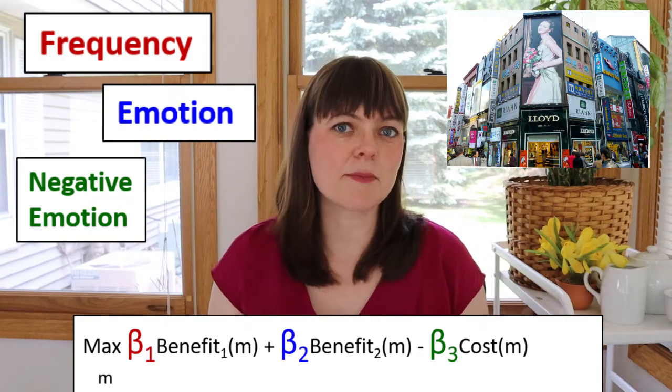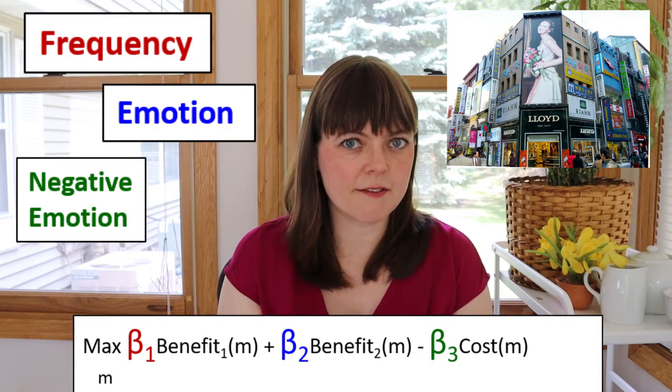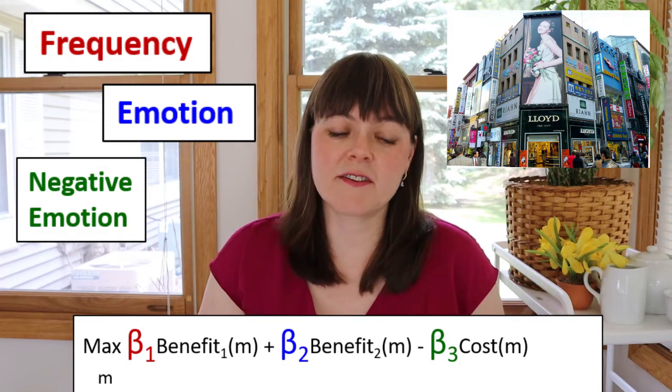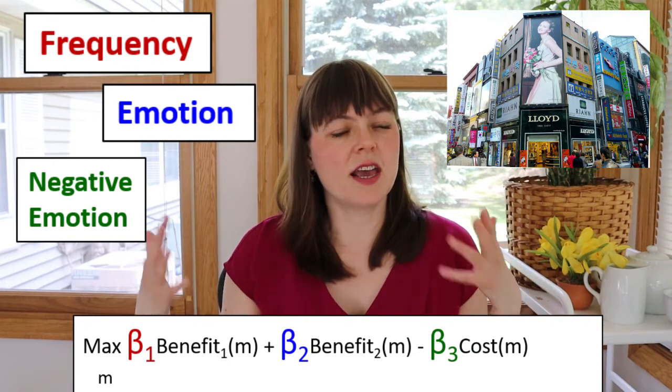Advertisers can think carefully about emotion, frequency of exposure, and other factors that will influence the salience of different parts of our cost-benefit analysis. I'm not even saying that cost-benefit analysis is necessarily deliberative — you could make vacation decisions in a more intuitive way, and the manipulation of salience will work whether or not your decision making is super deliberative. My guess is that budgeting for a big vacation will be at least somewhat deliberative, but you might also make some decisions more intuitively — does adding a boat ride feel like it's worth it? Whether it feels worth it is related to the salience of that experience, which can be manipulated.